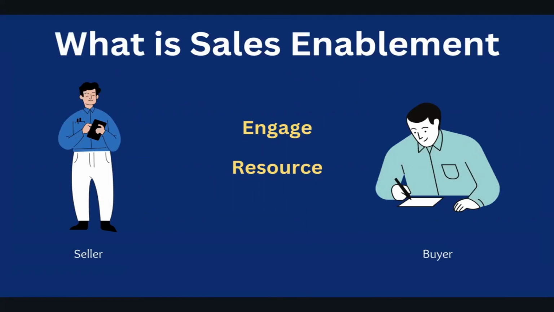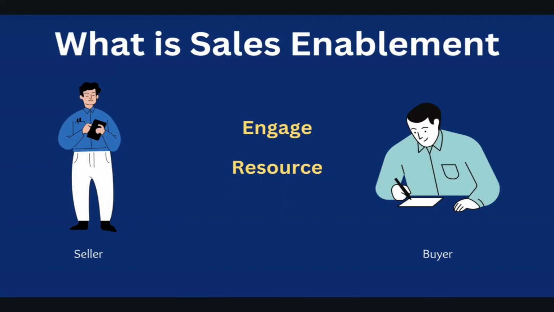So engagement is one of the very important things, and engagement happens at a behavioral level. Once your engagement is set, the next thing you require is to provide the right kind of resources to your salespeople. And what kind of resources? As per this report, you need to provide content to your sales team, the direct content related to your product or services. At the same time, you also need to supplement some of the best practices, research, and other tools that these salespeople will consume internally and frequently.